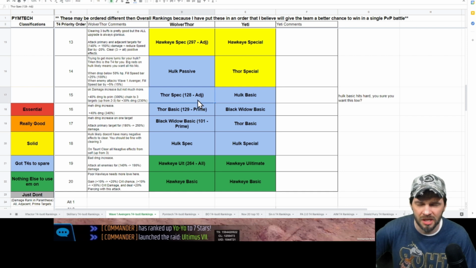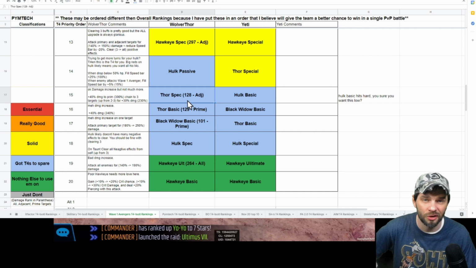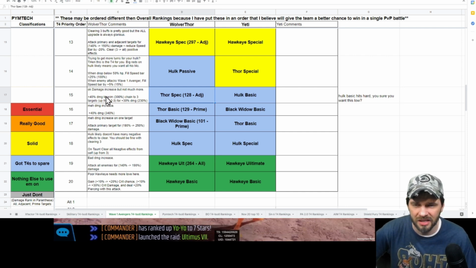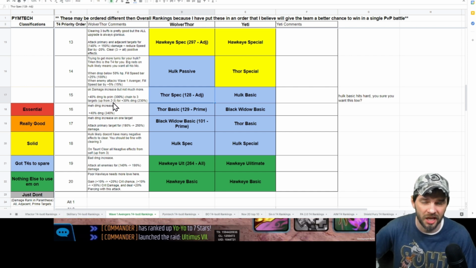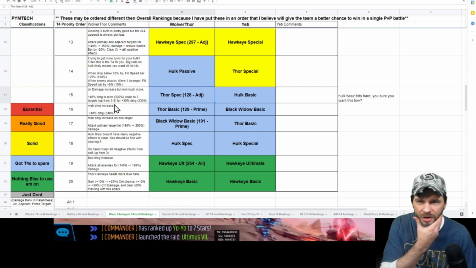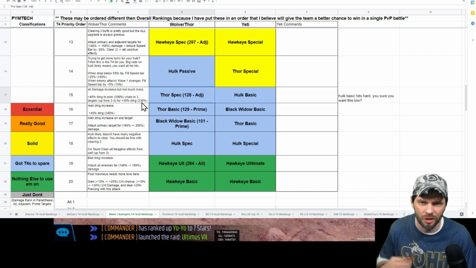At number 15, we've got Thor's special for myself. That is when he's throwing the hammer. It's 128 adjacent. I say it's an okay damage increase, but not much more. It's a 40% damage increase. And then you do get the guaranteed third chain as opposed to the 2 to 3. So it takes a little bit of RNG away. And that does hit for 230% damage.